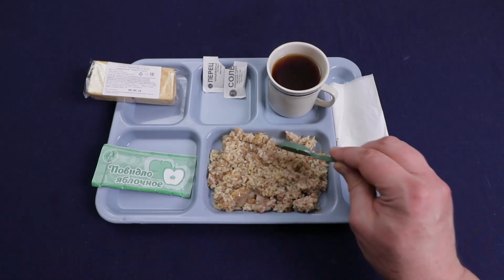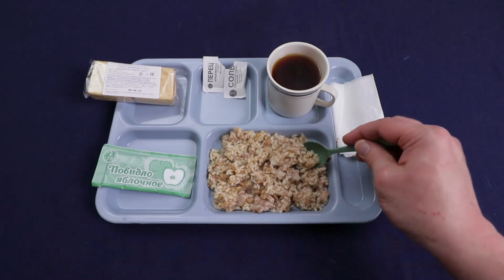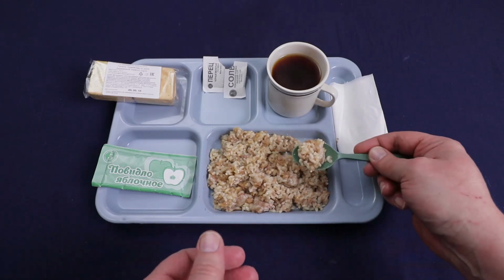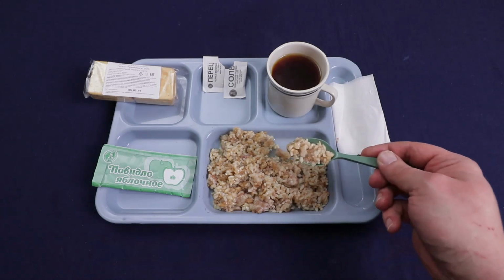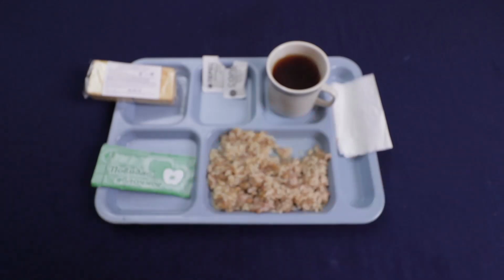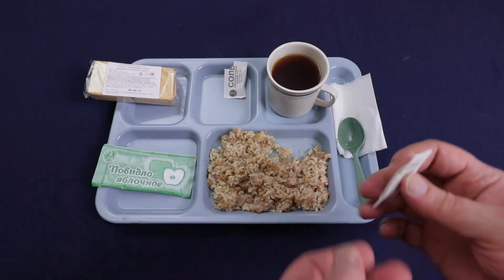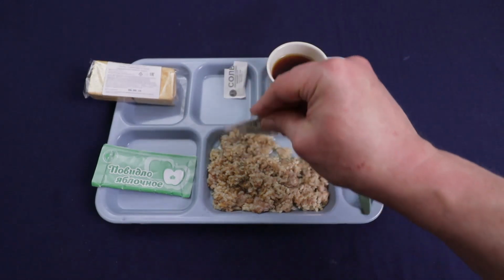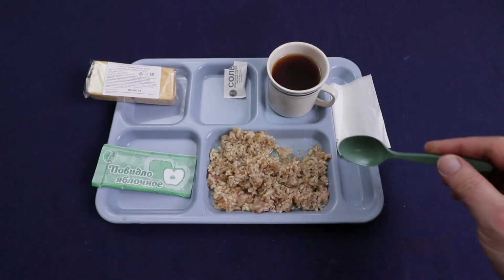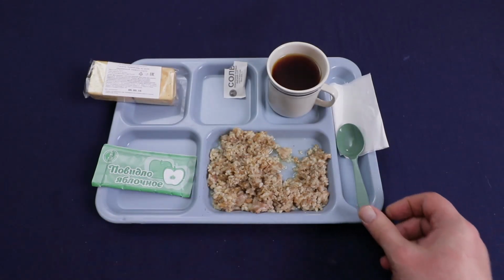The beef is ground a little bit fine. That's okay. Let's check this out. Rice is a little soft. That's okay. Has extremely good flavor. I've always enjoyed this. I'm going to add a little bit of pepper. Always enjoyed a little extra pepper with this. Alright, let's try this again with a little extra pepper. Yeah, that is so much better.